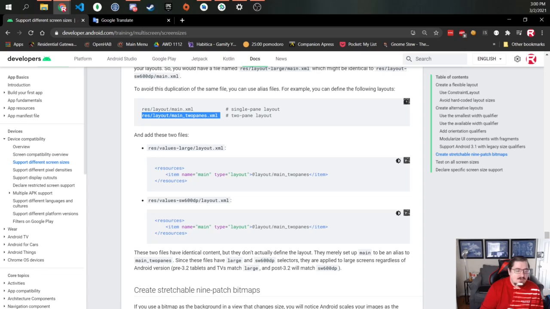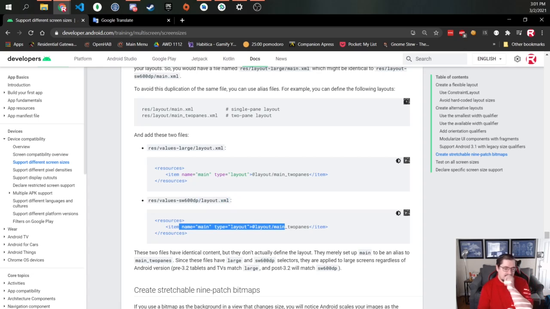What you can then do is add some additional files. These are alias files, so they're not the real file, but they provide an alias. So here we have layout.xml. It's just got this in here: resources item main type layout. So this is basically pointing, okay, if I bring in layout, then it's going to actually bring in main2panes. Or if I bring in this one, this is going to be main2panes.